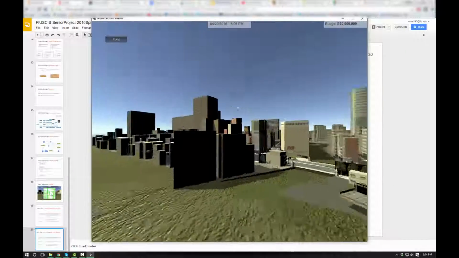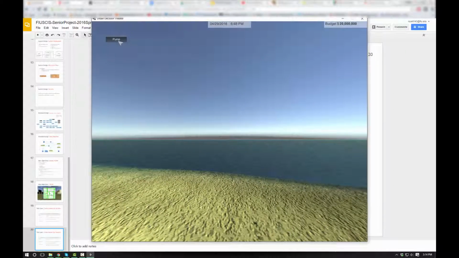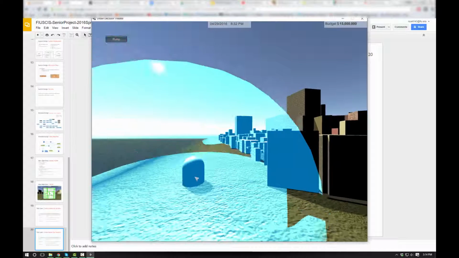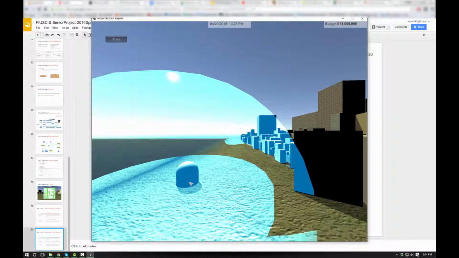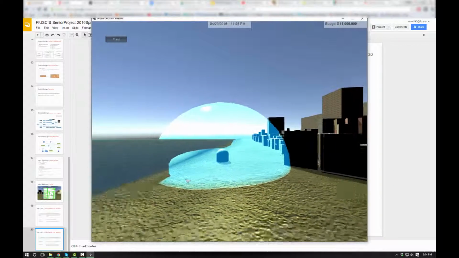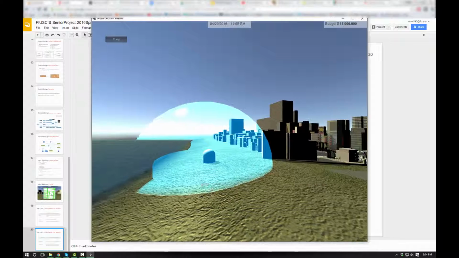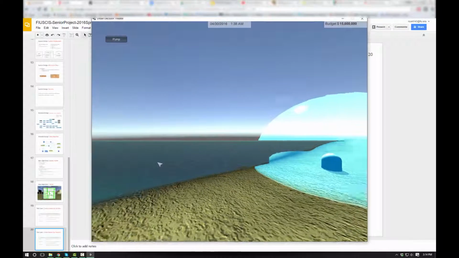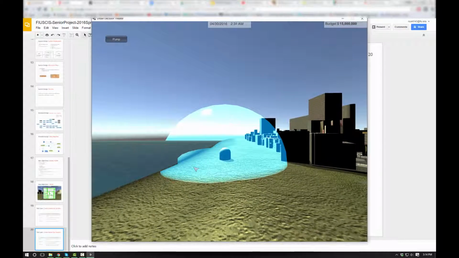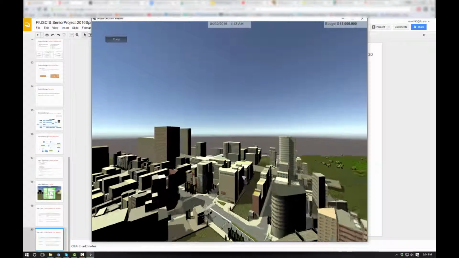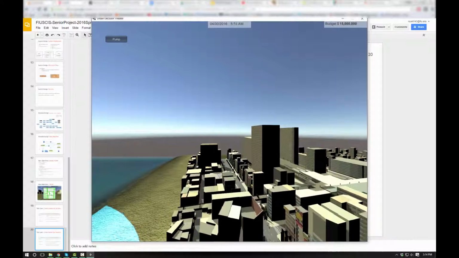On the top left, we have the pump, which will spawn a pump-like structure. You'll place it by clicking again. You are able to move with your arrow keys. You also have the ability to use the scroll wheel to move up and down the city, like this.